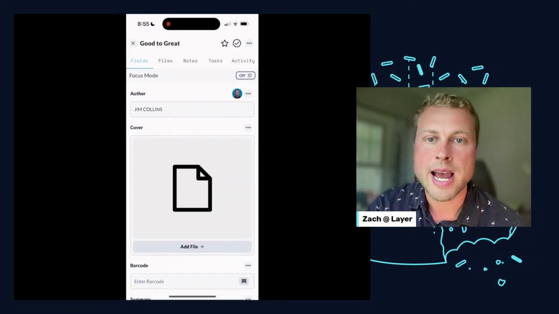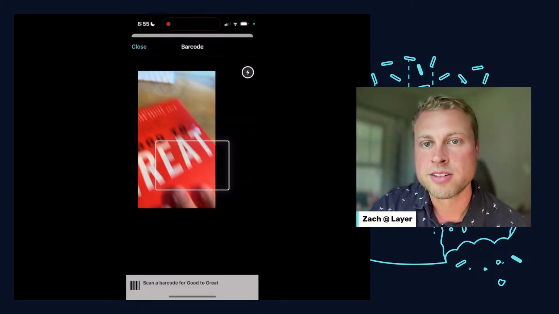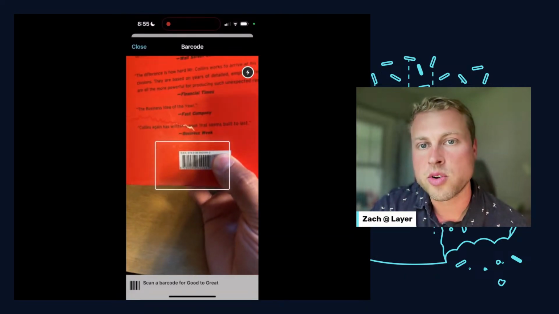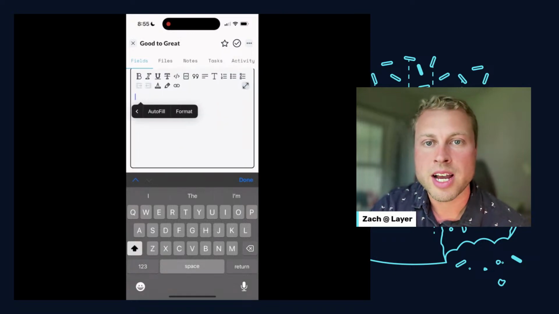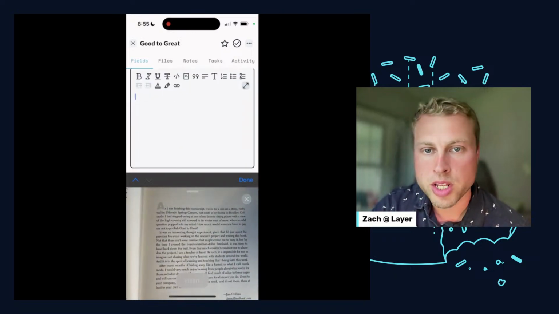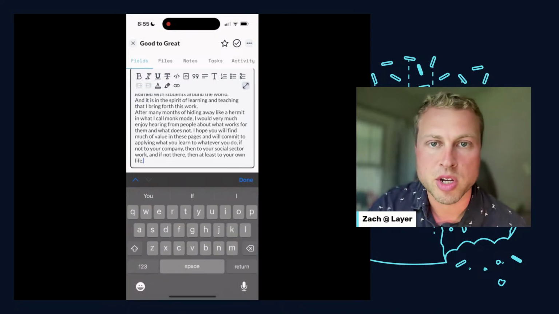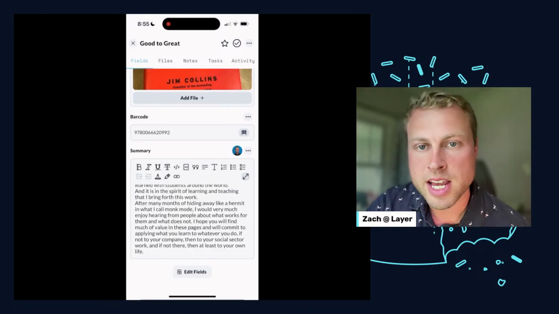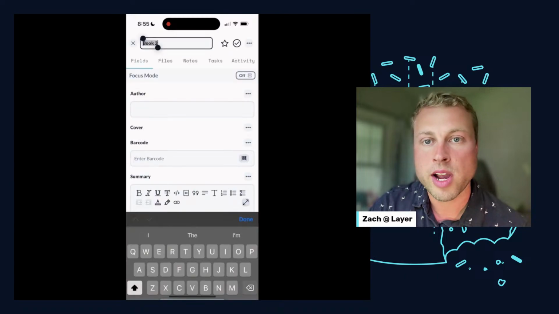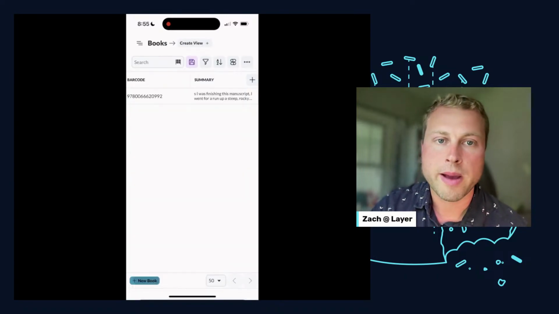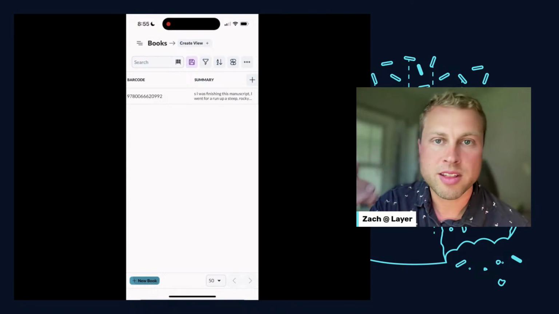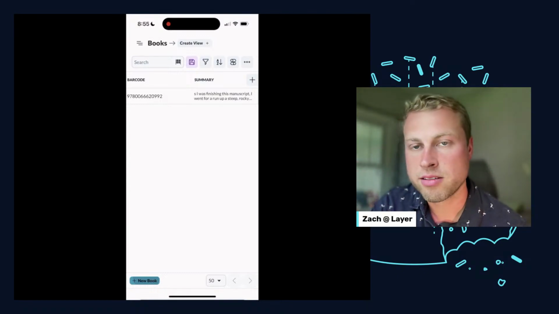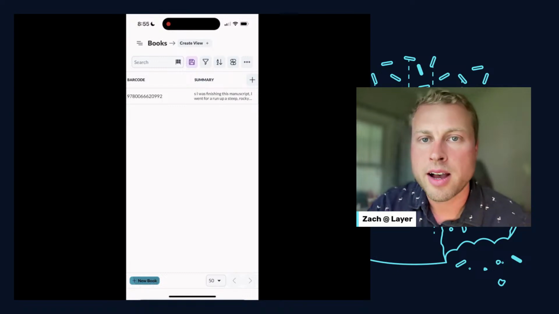And then we're going to snap a photo of the actual cover, scan the barcode on the back of the book, and then scan the book text to put in some summary text from the book itself. So you can see that essentially it created a record for that book that had the cover image, the name of the book, the author, and a summary snippet from the book, and that was it.